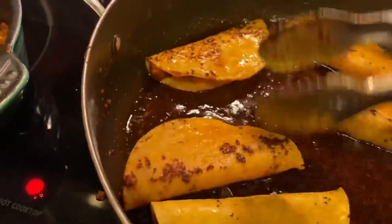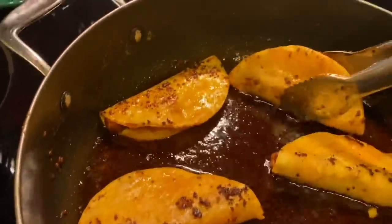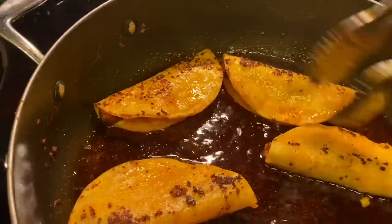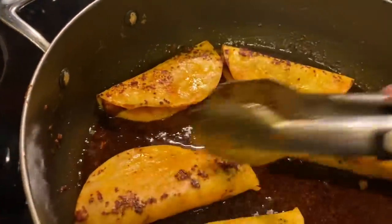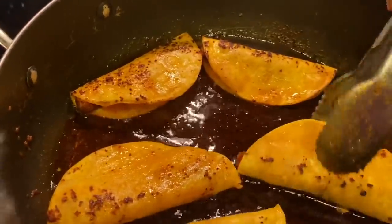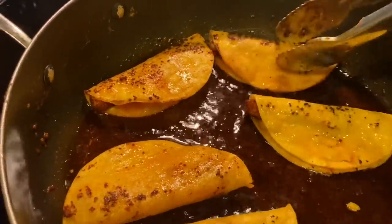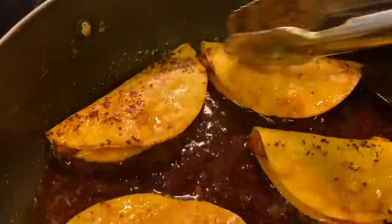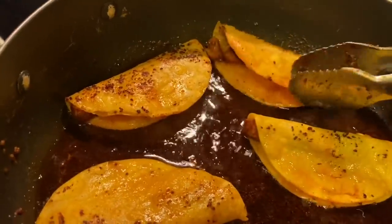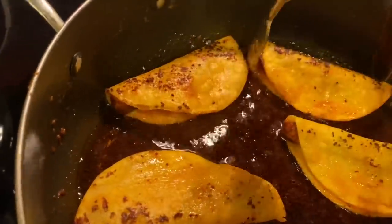These are getting there. It's okay if the seasonings are on the shells. I just scrape them off, and if they don't come off, it's okay. They're still really good, just like this. It brings seasoning to the tortillas. I'm gonna flip this side. So as you can see, these are getting brown, so they're getting there, but you could tell there's still a little bit more to go, just how we like them.